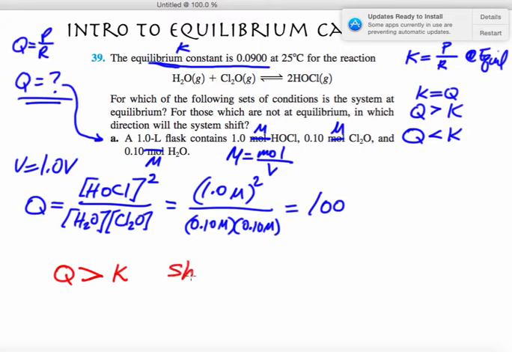So therefore it shifts to the left, my fault, got distracted there. It shifts left because the reaction is going to have too many products at the conditions that I have. So we have to alleviate that by shifting and producing more reactants. As the reaction progresses, it's going to remove the products and increase my reactants.